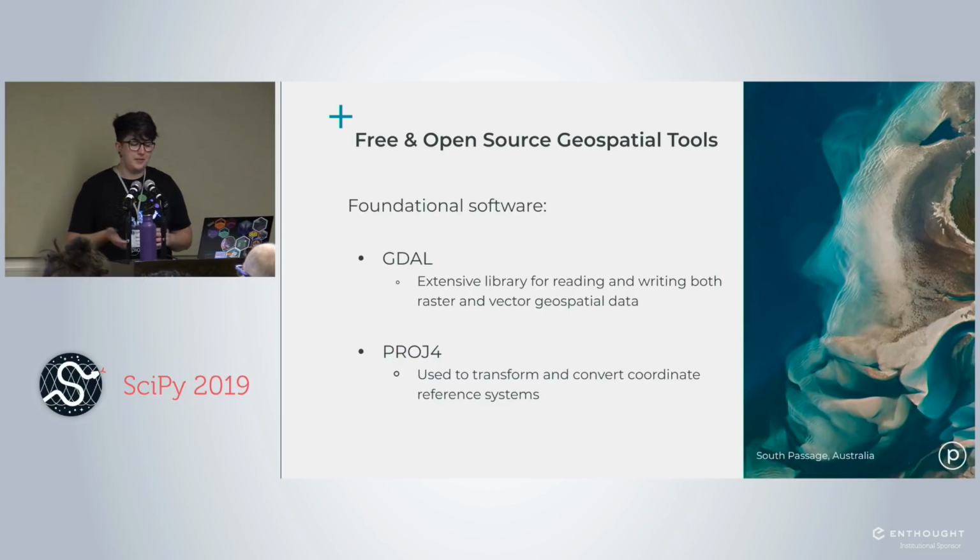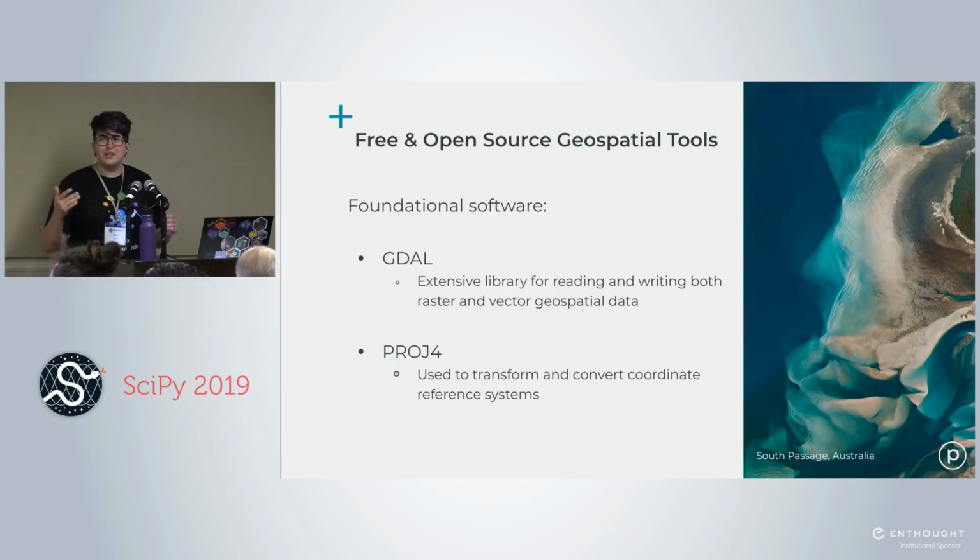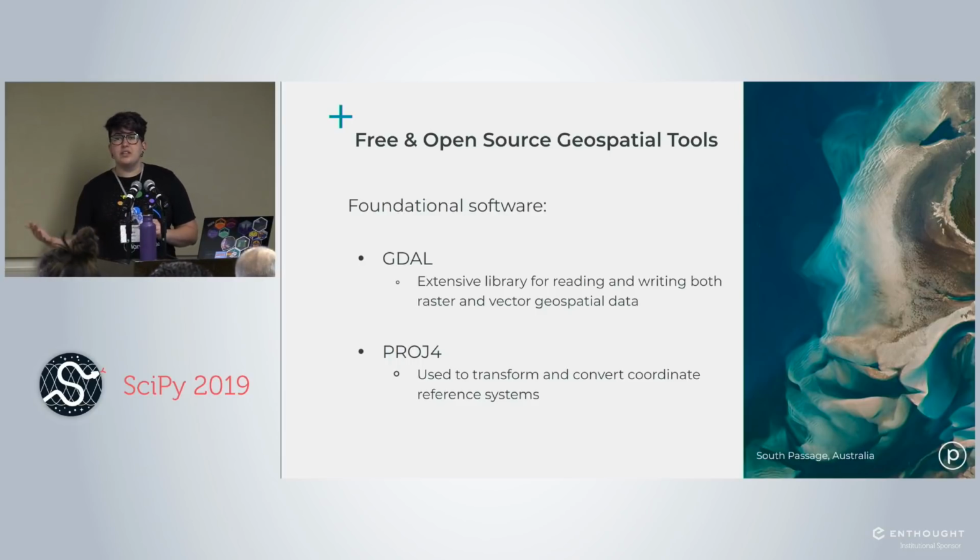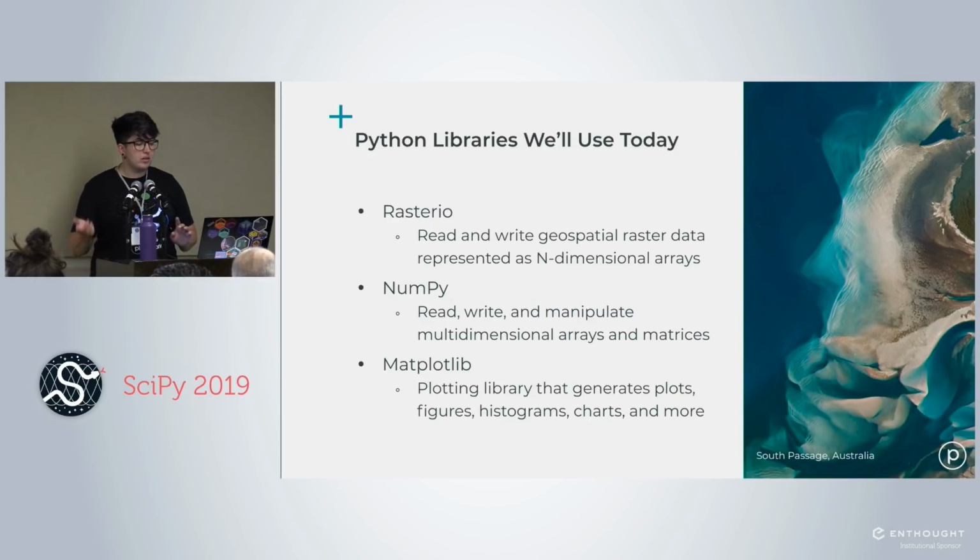That's the main prerequisite. Proj 4 is another foundational library. It's actually Proj 5 now. But anyway, Proj is a foundational library that's used inside a lot of other tools, including some of the tools that we're going to use today. Now, I mentioned these just to tell you they're foundational, but we're not going to work with any of them directly today. We are going to work directly with Rasterio, NumPy, and Matplotlib. And additionally, when Sam does Google Earth Engine, he'll use Google Earth Engine's Python libraries, and a couple other things not listed here.